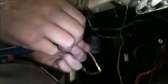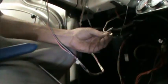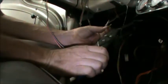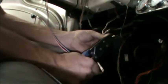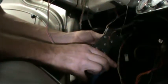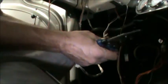So here's our old connectors. They're still good. They're not brittle or breaking or anything like that. So we'll simply take these guys and we've got it crimped good. Don't over crimp it and smash the hell out of it.